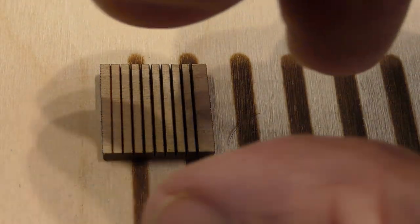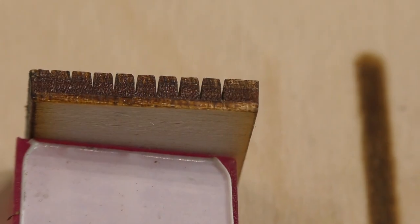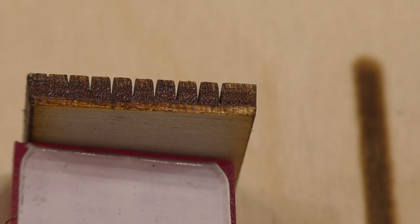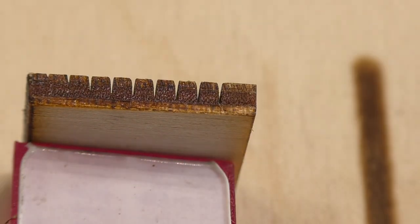Now let's just have a look at the edge if I can. They are cuts. Even at 15% with that thin line, look how deep we've managed to cut the very first line. I'm now going to change the speed. At the moment it's about somewhere just over halfway. So if I reduce the speed, because I can't change the power, I've already got the power in this pattern set up to 100% at the top here, nearly.